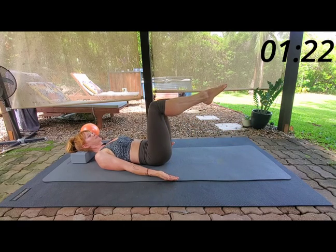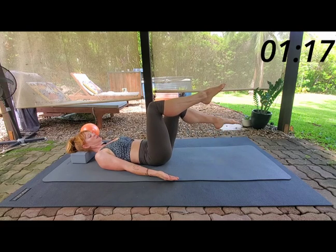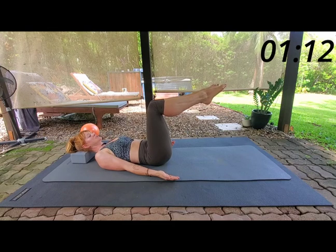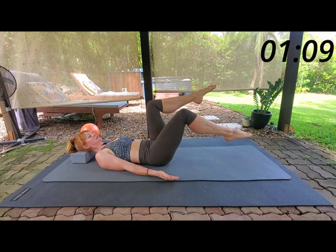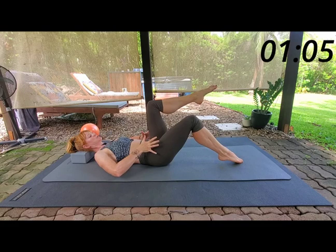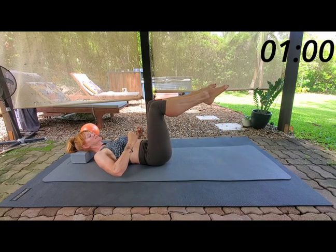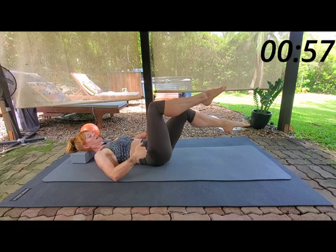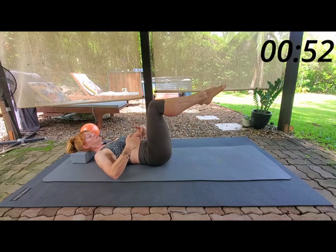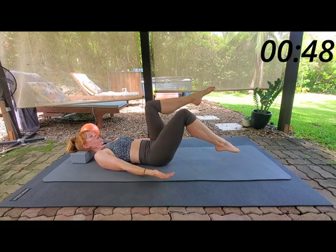Reset that T-zone. Exhale, touches the floor. Inhale, bring it back up, tighten that T-zone. As you exhale and allow the foot to come down, really think about gliding the ribs down towards the hips. Inhale, come back up, tighten that T-zone. Exhale, glide. Inhale, tight through the T-zone, bring that leg up. Just keep stretching from side to side.